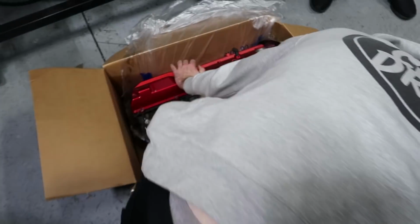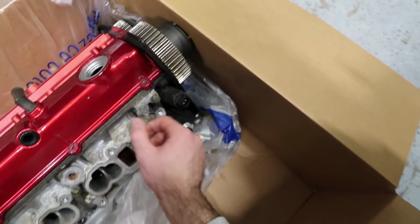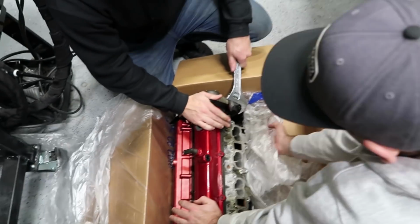Hey, I was going to ask you to borrow your solenoid, but I just found one that I had on an engine that I didn't even know about. Someone give me whatever I need to get this off. Someone get us some vice grips. Damn toolbox in the way. Team effort. Mike's the one doing it. Mike's the only one who knows he's using an adjustable wrench around here.